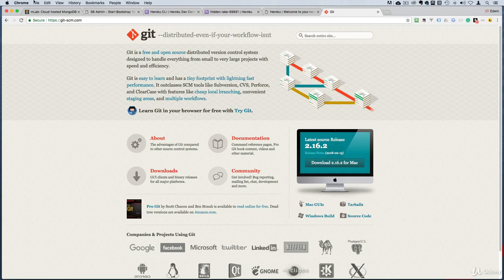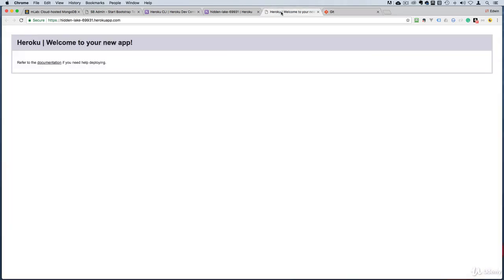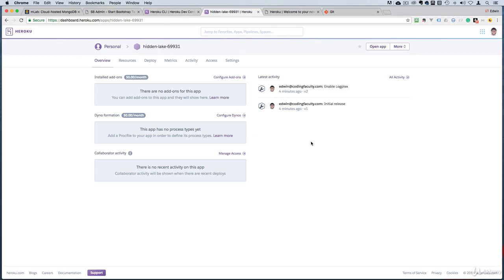And some of you are already very familiar with this, but some are not. There are free courses out there that can show you how this works. Instead of doing copy and paste and changing folder names, you could create different versions of your project with different features. And then when you're ready, you can merge them together and you can launch them at the end. This is what we use when we are doing development with groups in the real world. I might create a course on this later. If you want a course on this, you can always request it. But anyway, there are a couple things that we need to do.